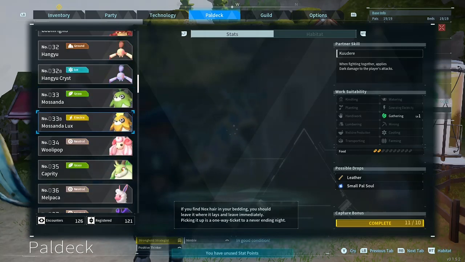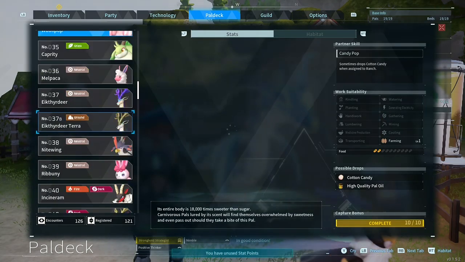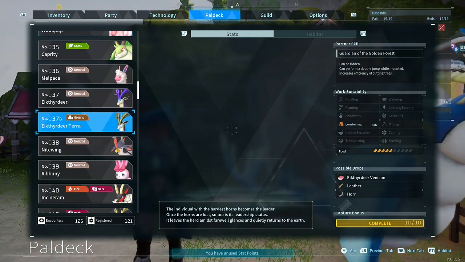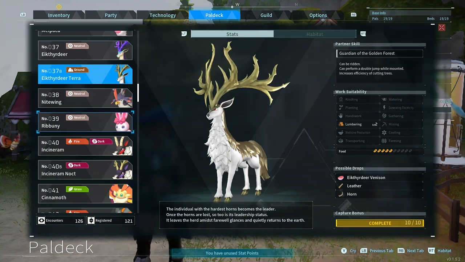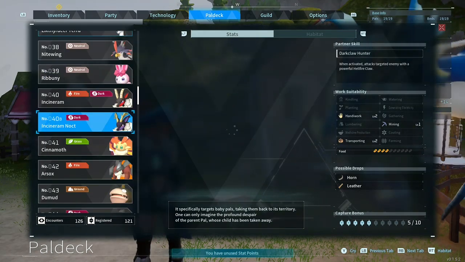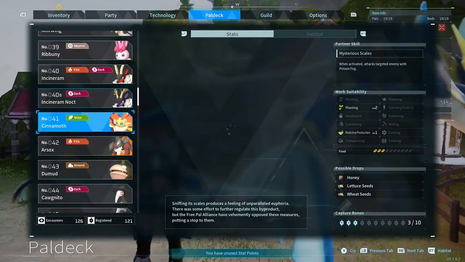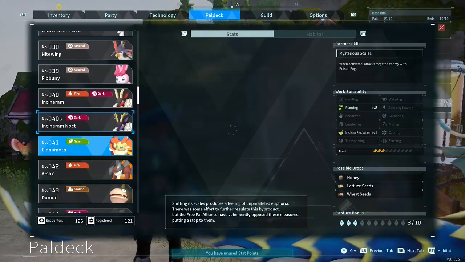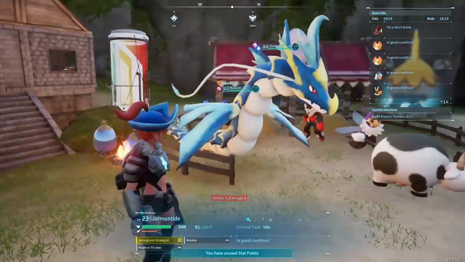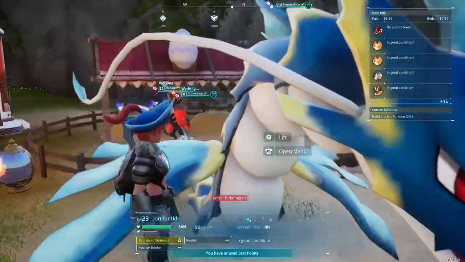So we've made it all the way down. You even got that one. If you guys don't know where this is, I'll show you on the map in a minute. Currently working on Incineram Noct and the Cinemoth. As you can see, Incineram Noct, Cinemoth over there. So they've got their cake.